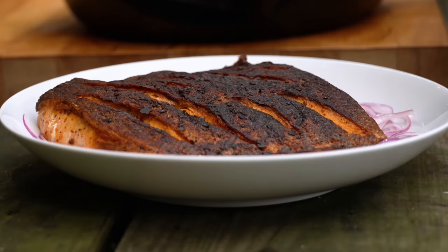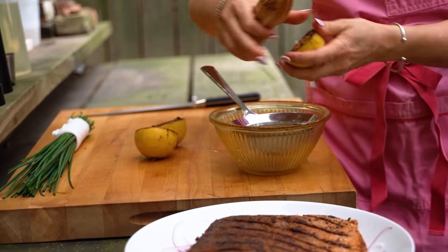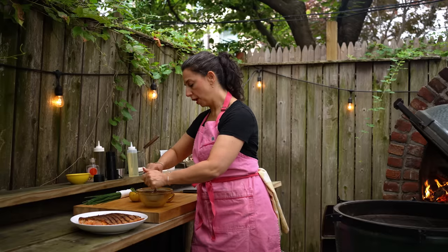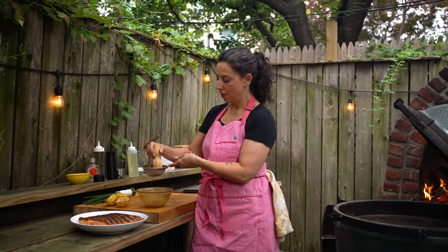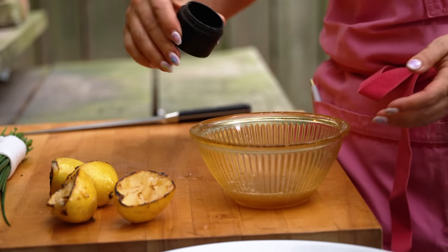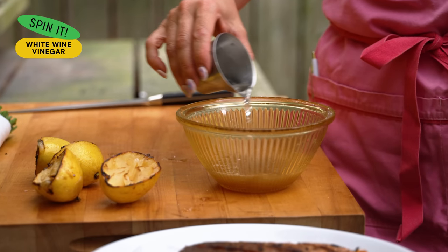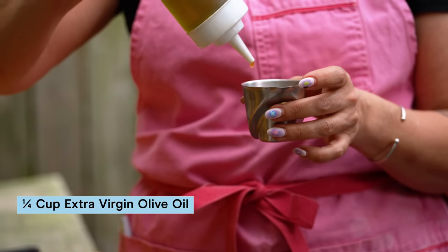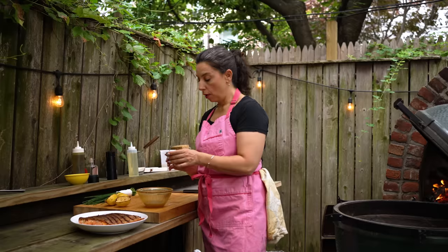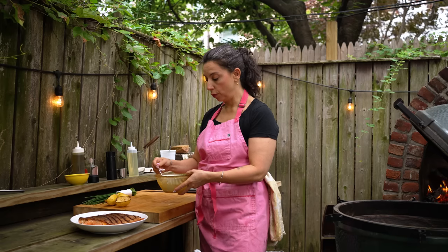Like any large piece of meat, that salmon needs to rest. My lemons already rested — look how juicy. I can squeeze them now. It's really helpful to have a fine mesh strainer for this because the seeds just come flying out, and a lot of the pulp is gonna come out too. A little salt, little pepper. I'm gonna brighten everything up with champagne vinegar, but you can use white wine vinegar, rice vinegar, or cider vinegar. I've been using vegetable oil for everything today because it was cooking over high heat, but for the vinaigrette itself I have extra virgin olive oil. There's no need to try to emulsify this — it's a broken vinaigrette, so I'm just stirring to combine so I can get a little taste of everything. Mmm, it's so fruity.